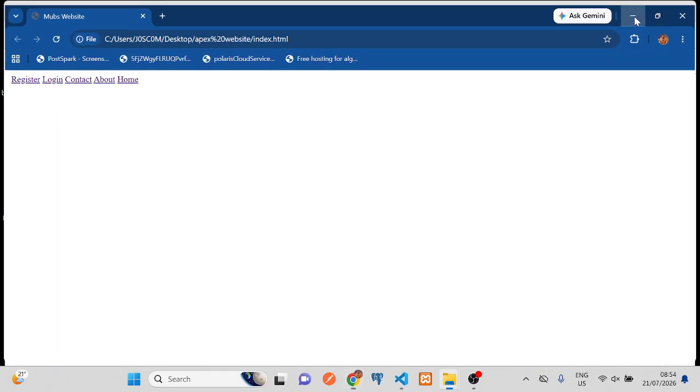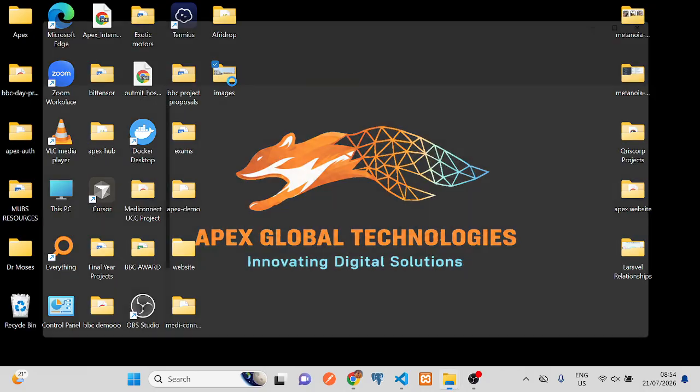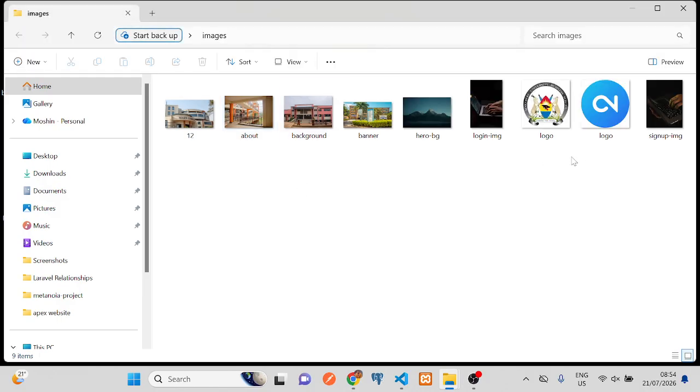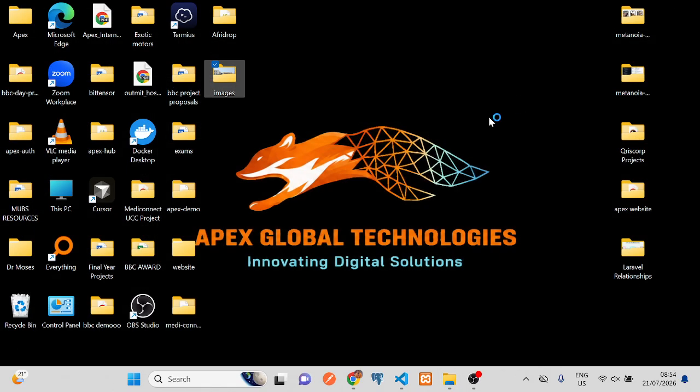So we are going to have some resources somewhere. The resources can mean the images, the logos, everything. What I did first, I have some resources around here under images, so I'll just double click on them, and these are the images that we are going to use. You can simply Control A, Control C, copying everything, then take it to your website.